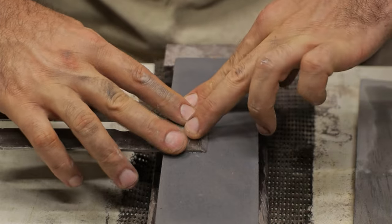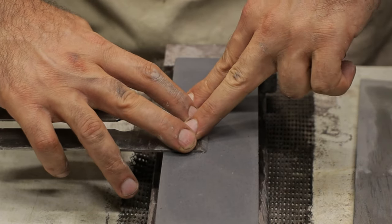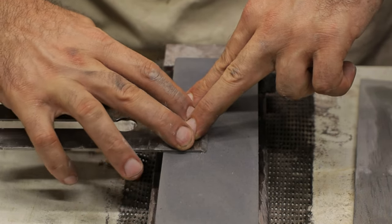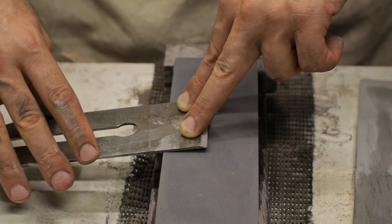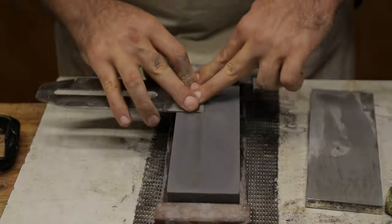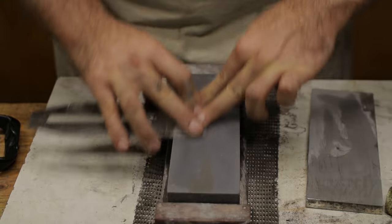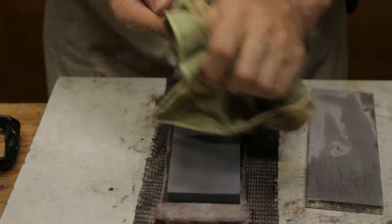I have my other one here and another one there. So I have four across, so I'm supporting right the way across the blade. And then my other fingers here are just supporting that blade. But all the pressure is up over on this end on the stone, so you don't tip it like this, because then you're not going to be flattening the back. So obviously that's the process for flattening there.